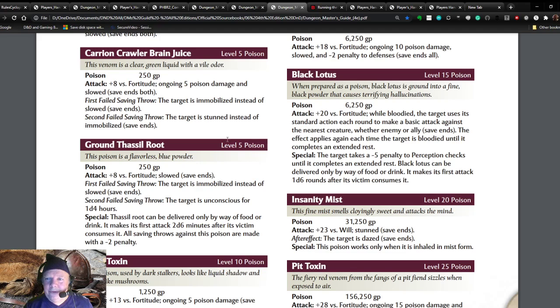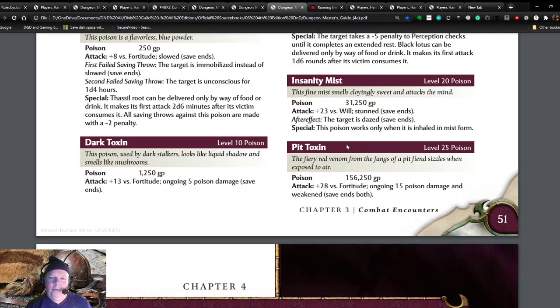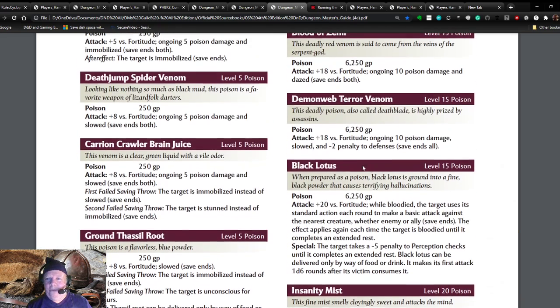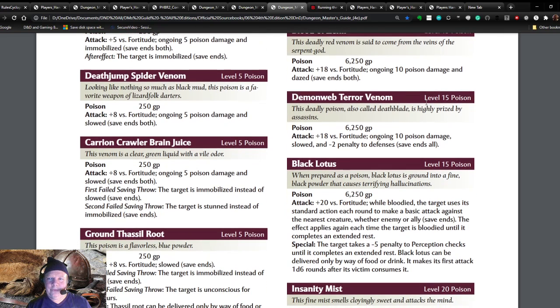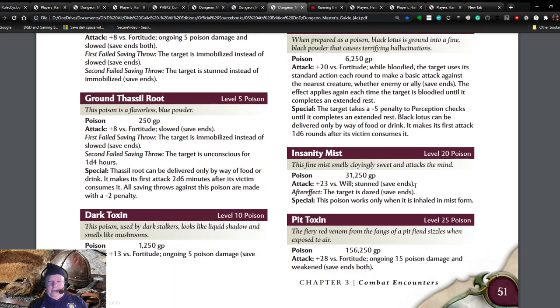Prepared as a poison, Black Lotus is ground into a fine black powder that causes terrifying hallucinations. Okay. Insanity Mist or Pit Toxin. And of course, these all have levels to them, which means that they don't become available to your characters until they reach within a certain range. It didn't mean that you had to wait until you were level 15, but you had to be within a certain range to use it.